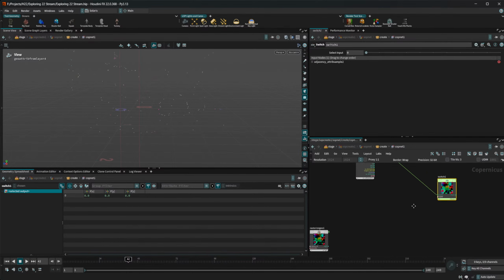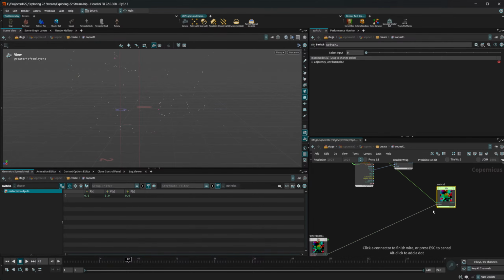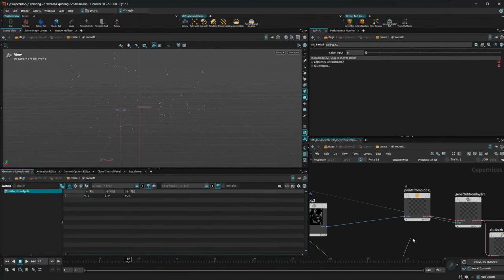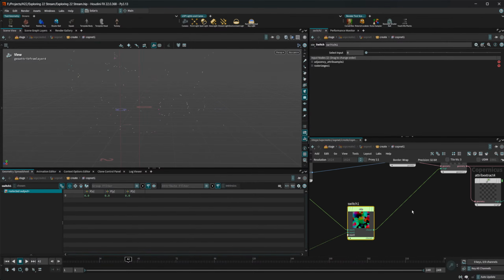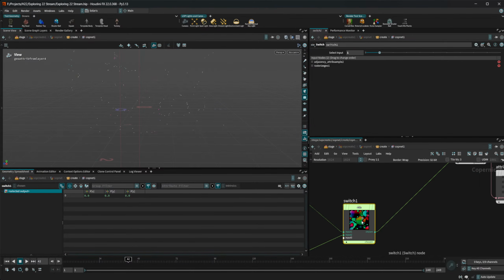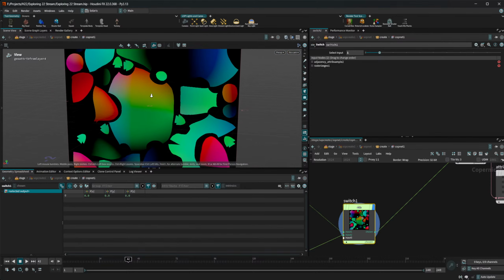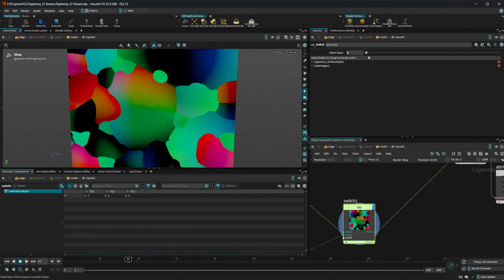You wouldn't want to spawn points in there. Yeah, so these should now give us the same thing. Or not. I guess there might be a little bit of bleed. A little bit of a difference. Because there's some blurring that's going on.